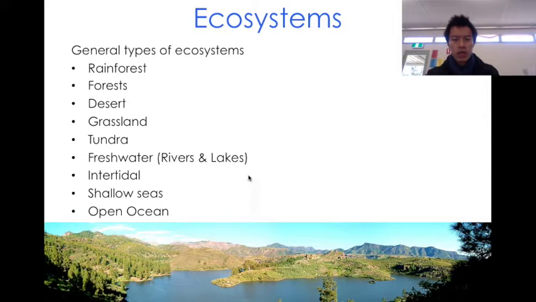You also have a particular area called the intertidal, which is what we are going to look at in more detail when we do our field trip up to Queenscliff. We're going to be investigating the intertidal zone in particular, which is basically where the land meets the sea and the changing of tides there. You also have shallow seas and open oceans representing your marine ecosystems. And they're the largest ecosystems because most of the world is made up of the ocean.